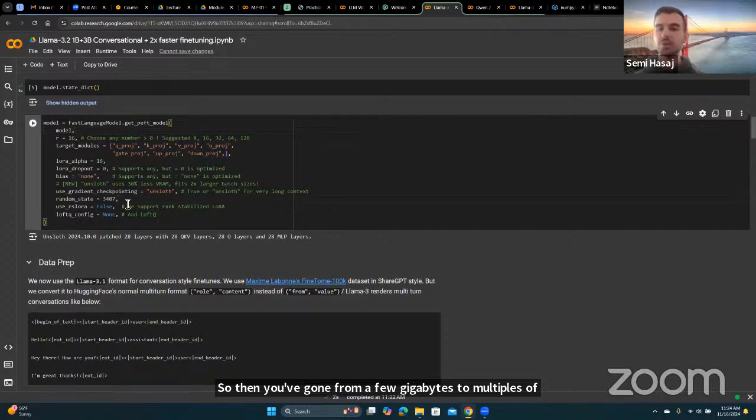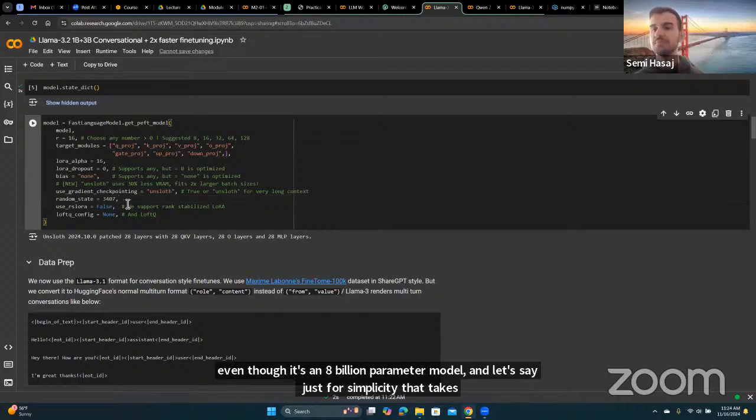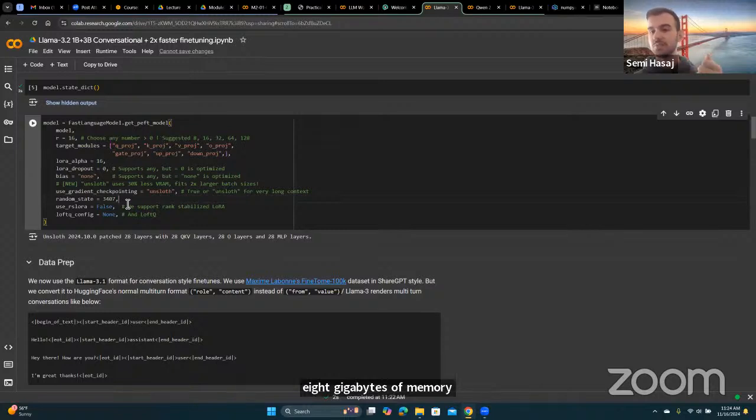And you need to store what's called the derivatives when you're doing backpropagation. So even though it's an 8 billion parameter model, and let's say just for simplicity that takes 8 gigabytes of memory, you'll actually need multiples of that to train this model, maybe 32 gigabytes of memory, which, for most GPUs, is starting to push it.